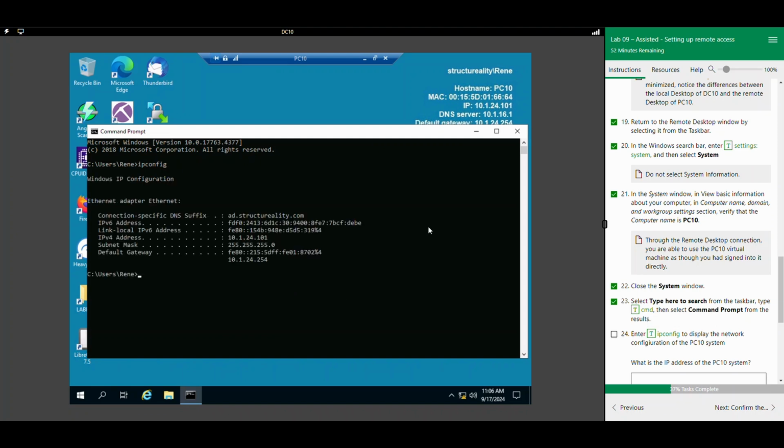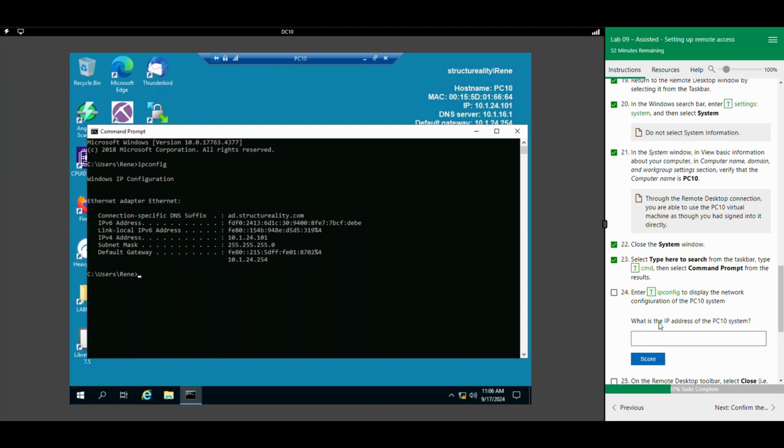And so we are going to enter the IP address in this box right here. What is the IP address of this system? If you look at it, it is 10.1.24.101. We are not concerned with IPv6, just the IPv4 IP address, and hit score.